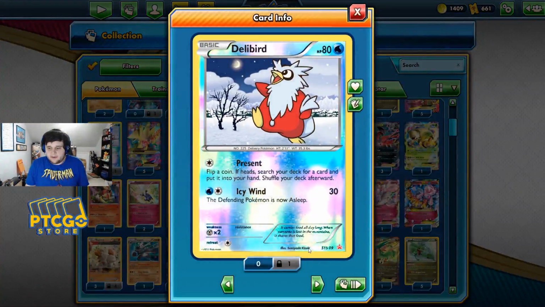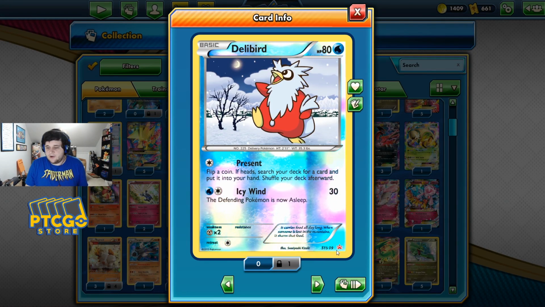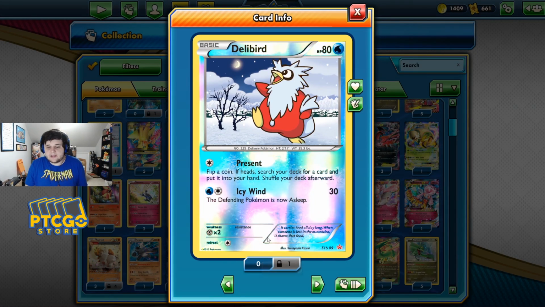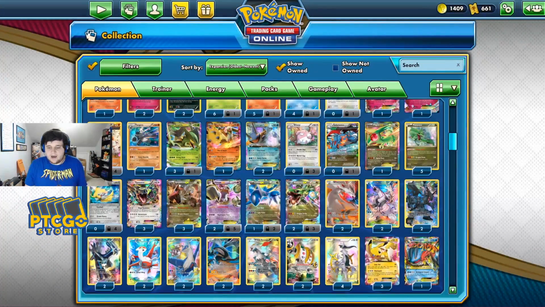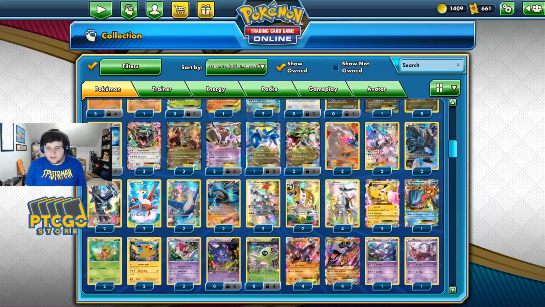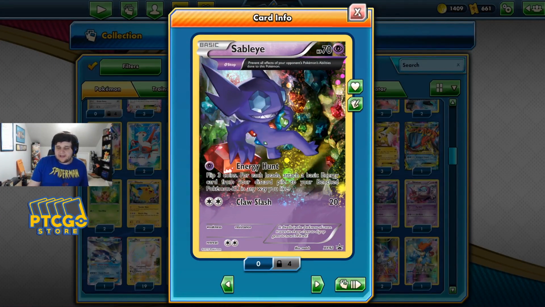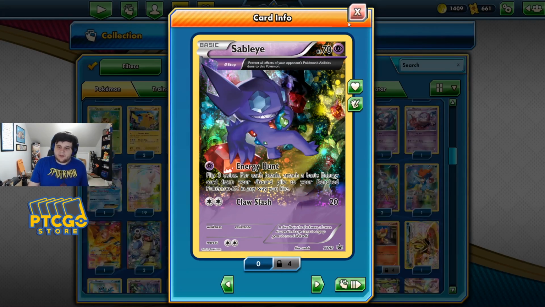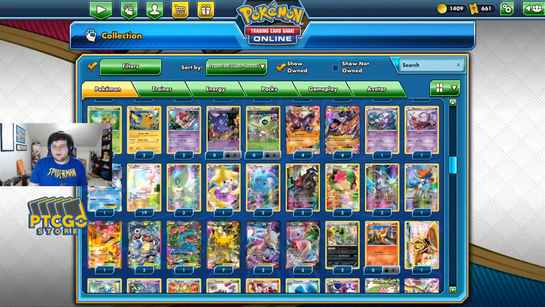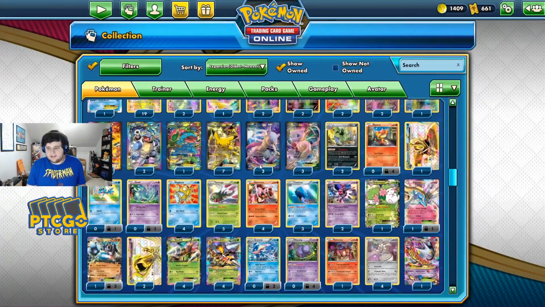We got a Delibird here. I actually have no idea how I have this card. I don't even know what S1509 Red Star promo means, but I've got this card. Trade locked. Who knows? I showed the Celebi, and Sableye was something alongside that. This card ended up never being playable. I thought it was a really cool attack, but it was never good. Celebi did see some fringe play in some rogue decks and stuff like that.